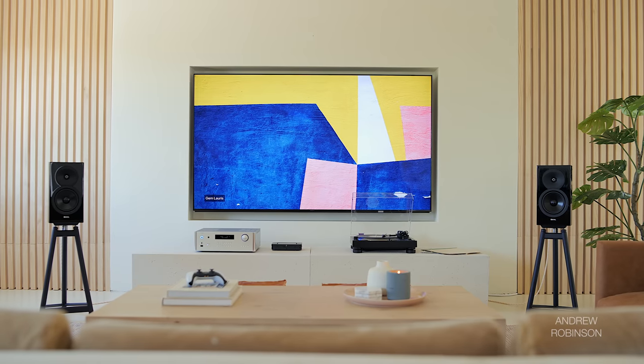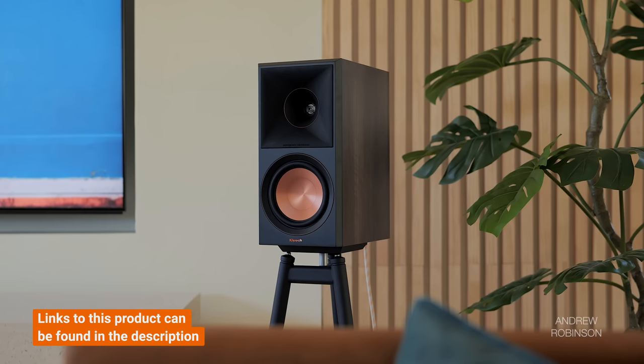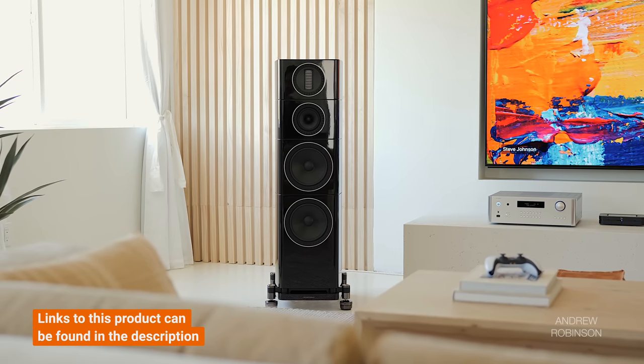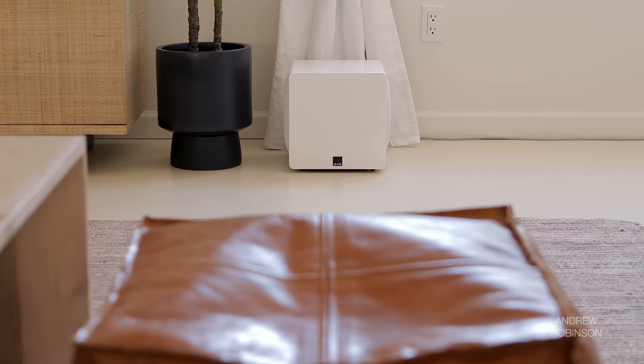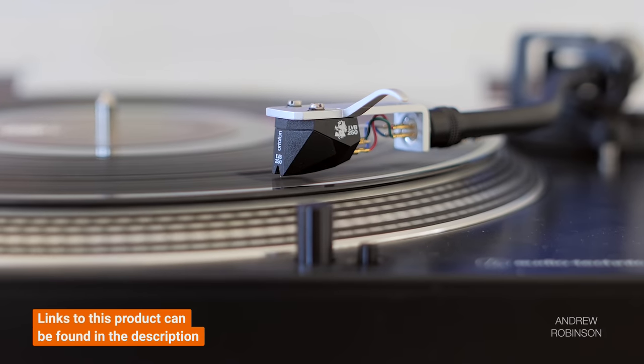Functional, yes — but up to the standard of the 1592 Mark II itself? No way. We've paired this amp with just about every speaker we've welcomed into our new home. Standout pairings include the Revel M16, the Klipsch RP-600M Mark II, the KLH Model Threes and Fives, the Polk Audio R700 towers, and the Wharfedale Elysian towers. Other associated equipment included our SVS 3000 Micro subwoofer, my Audio-Technica LP-140 turntable fitted with an Ortofon 2M Black LVB cartridge, and the Bluesound Node. The Rotel is Roon-tested, though I opted to stream almost exclusively through the Node using Tidal and Apple Music.